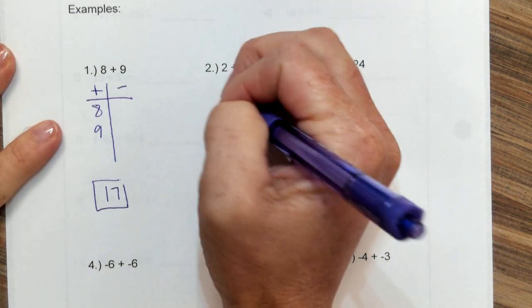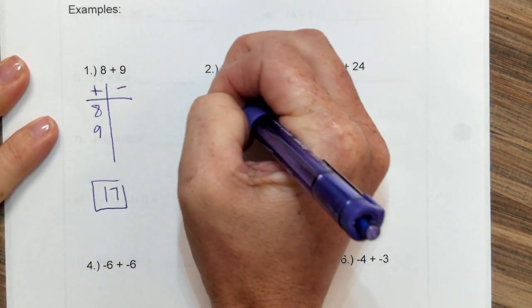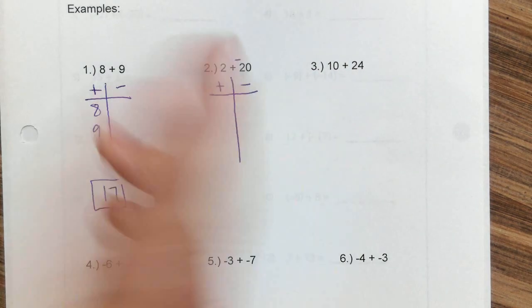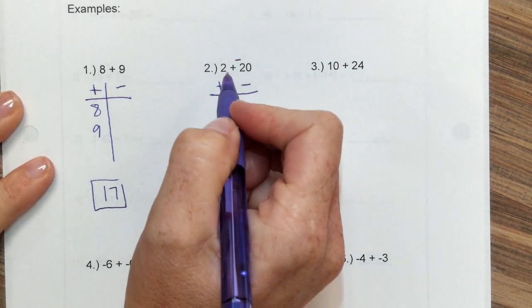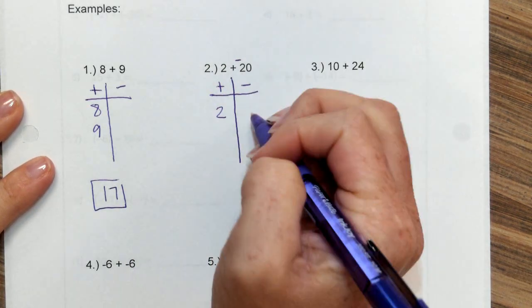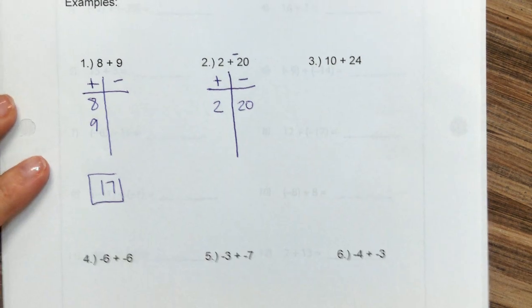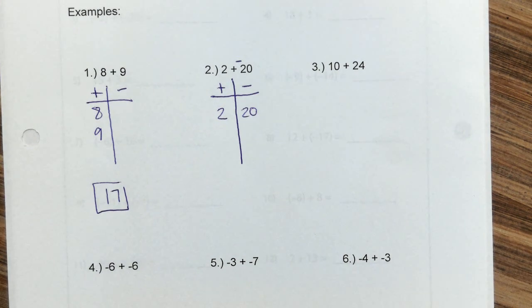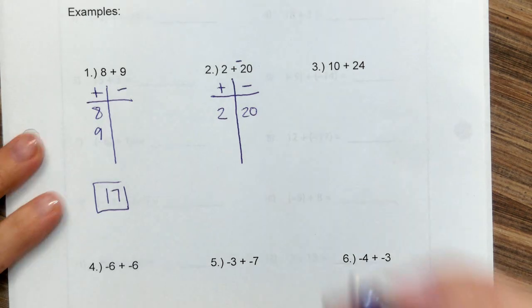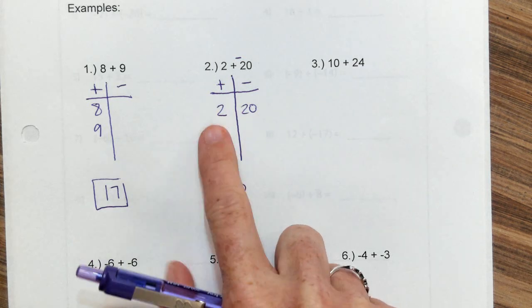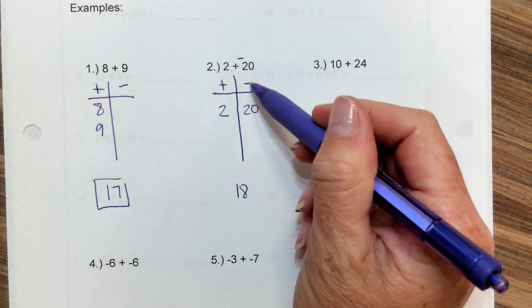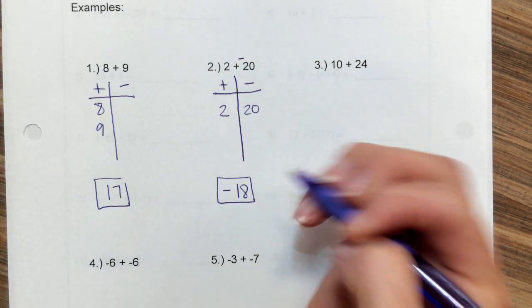All right, so let's make our T-chart. Positives over here, negatives over here, and it really doesn't matter which way you do it. If you put negatives on one side, just do it the same every time so you don't confuse yourself. My positive is a 2, so it's going to go over here. My negative is a 20, it's going to go over here. So the rule says if I'm adding and the signs are different, I'm actually going to find the difference. I'm going to subtract them. And the difference between 20 and 2 is 18. We haven't dealt with the negative or positive yet. Now we're going to decide which one of these is heavier weighted. The 20. It has a negative, so my answer is going to be negative.